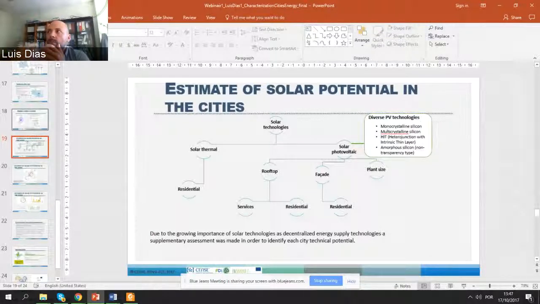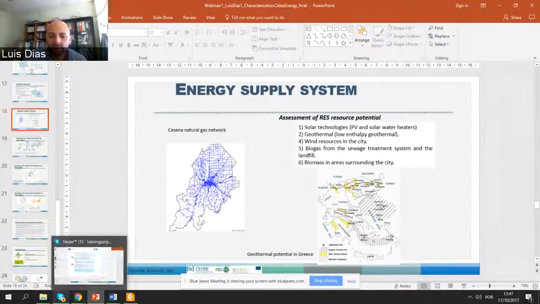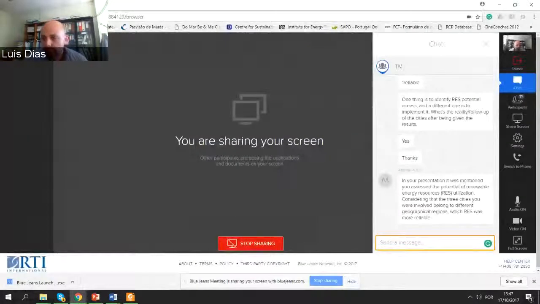So a very good example is Évora, that is located in Portugal, has a higher level of irradiance, has a huge potential for PV, and so the PV shows as also cost effective. And when you are talking of Nottingham, although the potential is lower, it can also be used. So I just want to point out that the different conditions of the city were included.